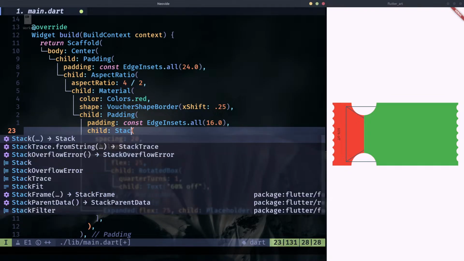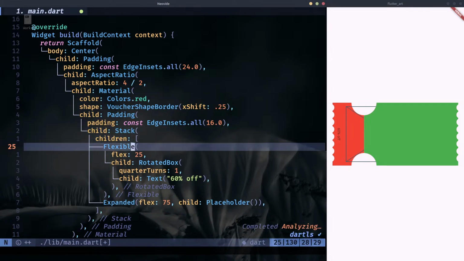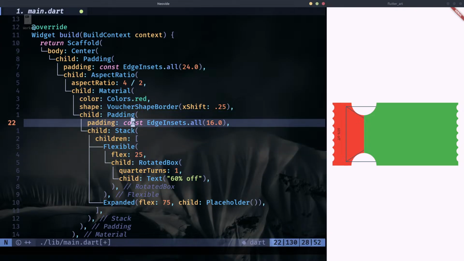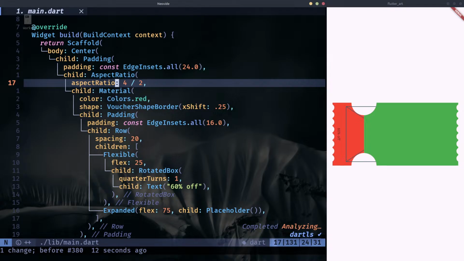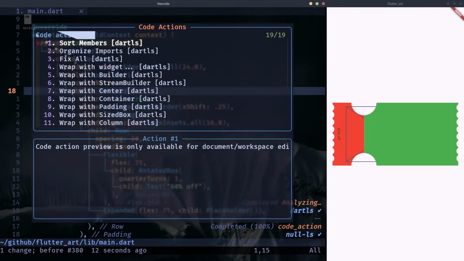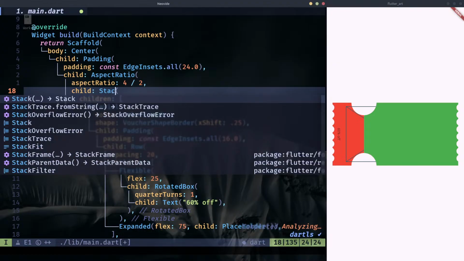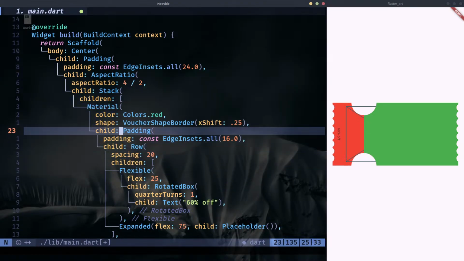I really use this kind of shape with a stack. What I mean is, I usually prefer using a stack. Not this place. Let me show you the actual use case for me. Let's wrap with the column, stack, and I will have it here.